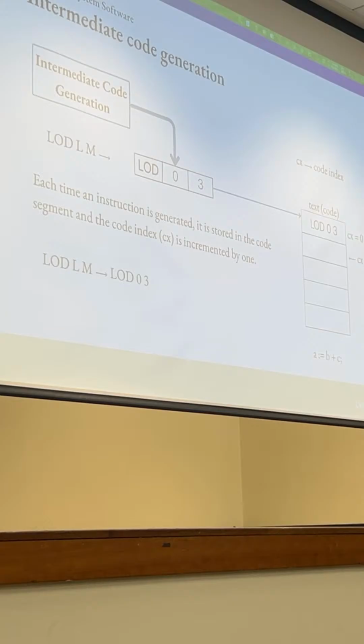Based on that, I have another very interesting question: what is the data structure we are dealing with for this code segment, the text segment? Is it a 1D array or a 2D array?